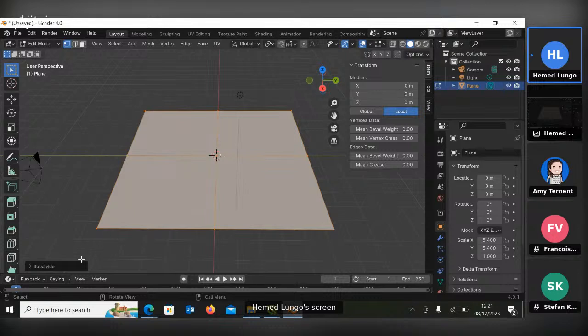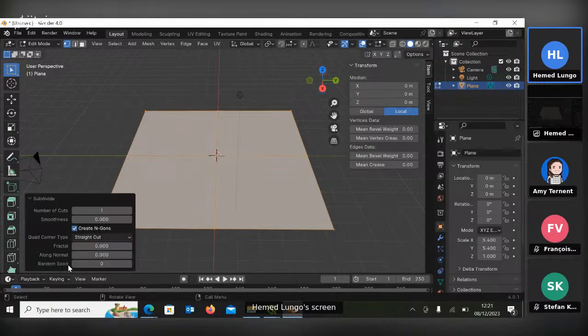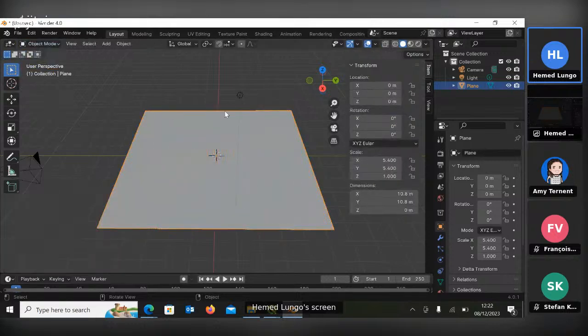I've already subdivided. Then I'm going to enter the number of cuts, 100. Then I'm done with subdivision. I'm going from edit mode to object mode.